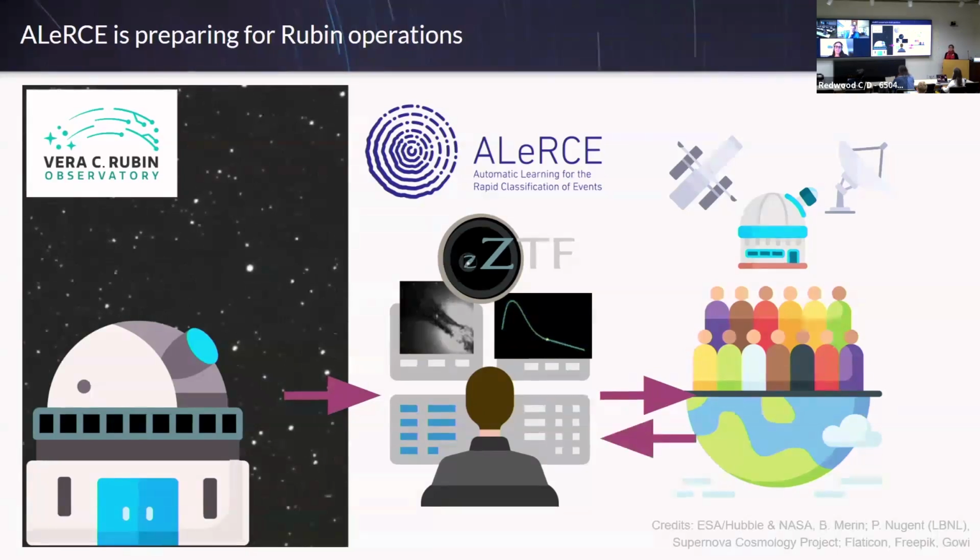And also something that is essential for us in all this preparation, this road to Rubin, is that we want this arrow here to go both ways. We want to hear from the community. We've been hearing from the community, especially if you are just starting with brokers or have been an active user of brokers and of ALeRCE in particular. We want to hear your feedback, the things that worked for you, and especially the things that haven't worked yet for you. For instance, if you have science cases that we have still not included, we aim to be flexible for that, especially preparing for the Rubin era.